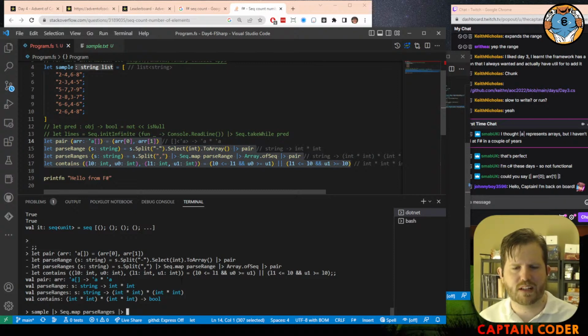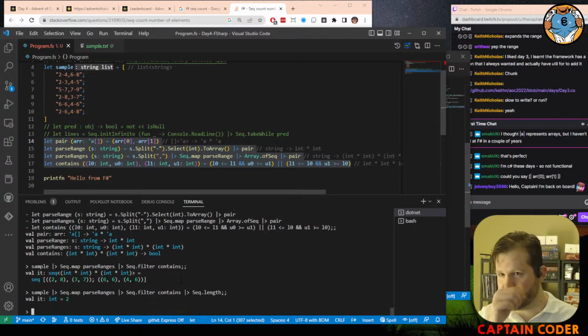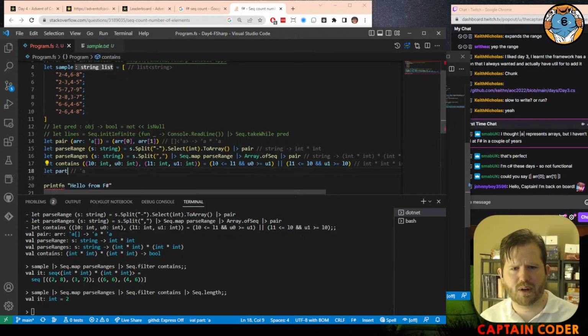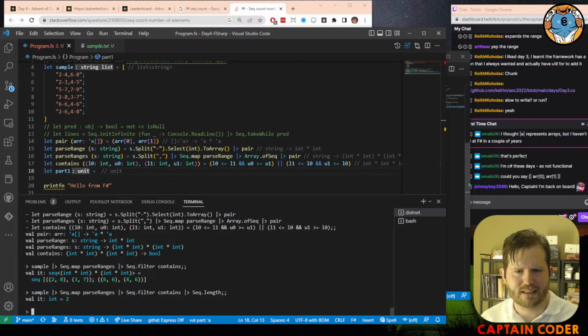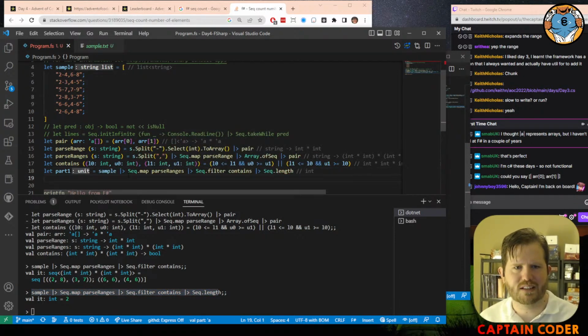And then we're going to filter that by contains. There we go. And then we're going to get the length, and that's our solution to number 1. So let part 1 equals this bit. Can I copy that? All right, so we have that.